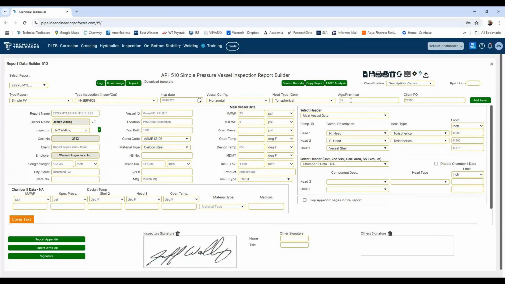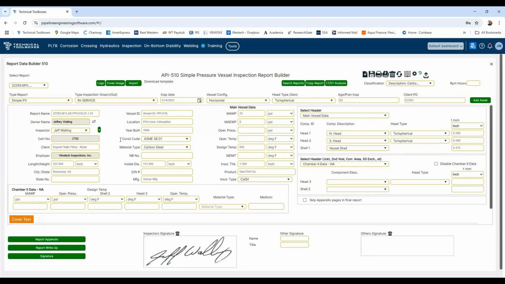That's how old it is, from the date that it was built to the date you inspected it. And that will cascade down as the previous inspection thickness or time period, excuse me. There is your report name, and you can actually change the report name here. Okay, and then hit save after you do that.